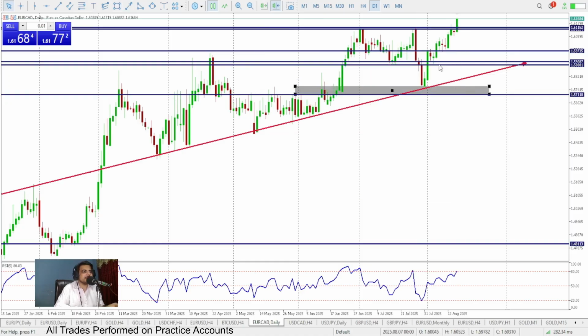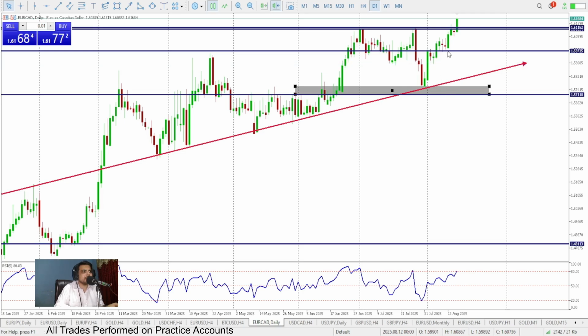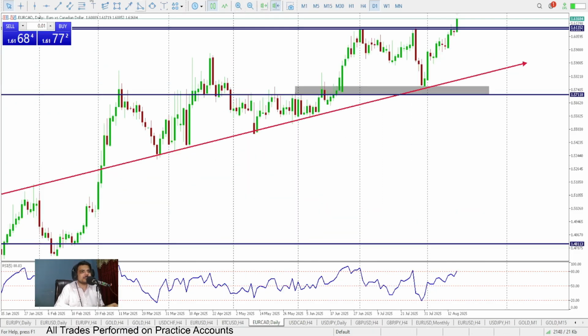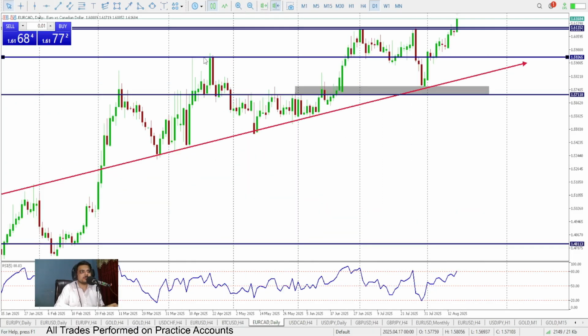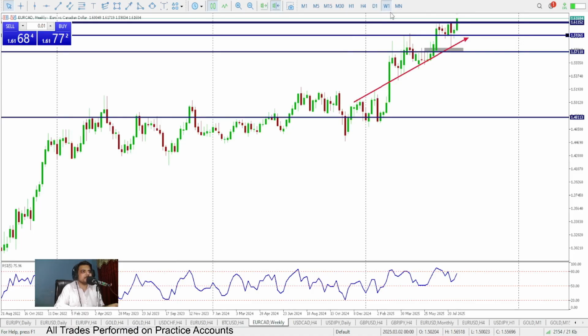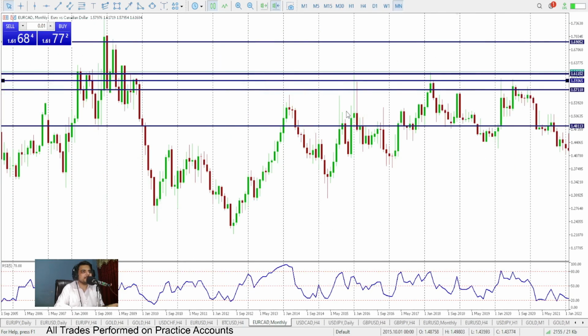So let's clean the charts a little bit. Let's delete this for now, let's delete this for now, even let's delete this for now. So now things are very much simple right here. If I show you, there is plenty of structure, and there is also this structure broken level with all of us, this level broken as well on the weekly time frame, nicely moving up on the monthly time frame, nicely moving up. Where is the next level with us?